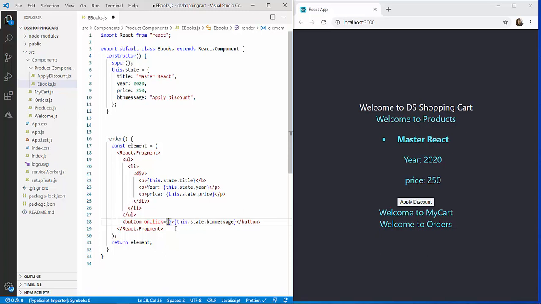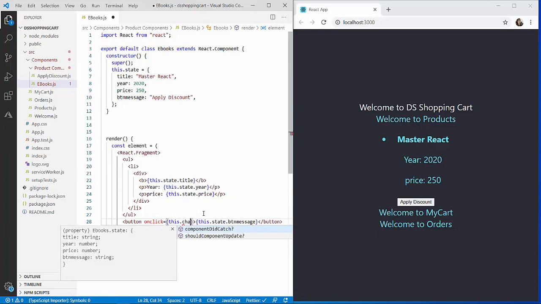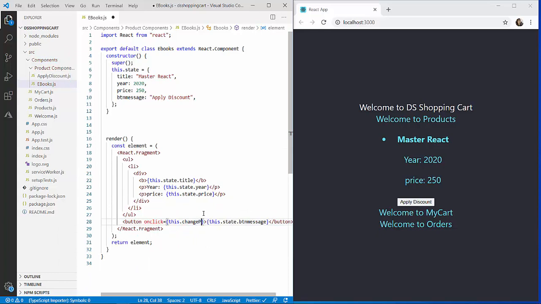So inside onClick, similar to this.state.message, we'll be having this. and the function that we will be creating. So let me call it changePrice.